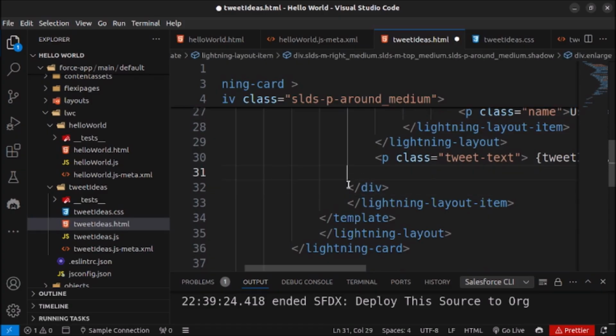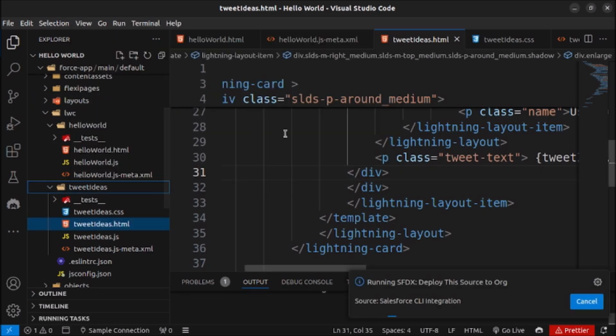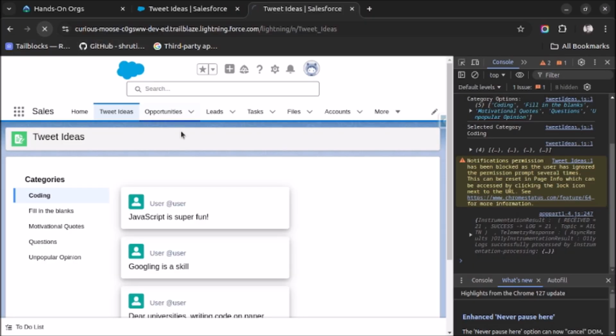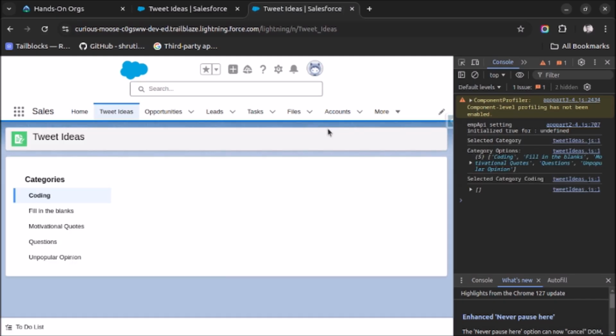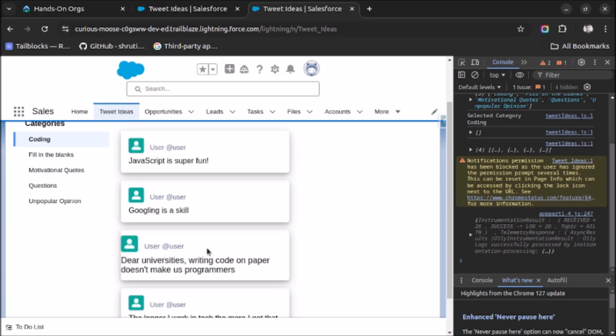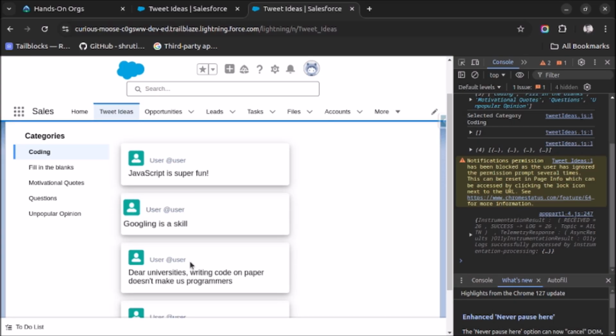Here we will paste it and save the code. Let's again deploy the code and refresh the page. And as you can see, now we are seeing this transition. Whenever someone hovers on this, we are seeing this transition.